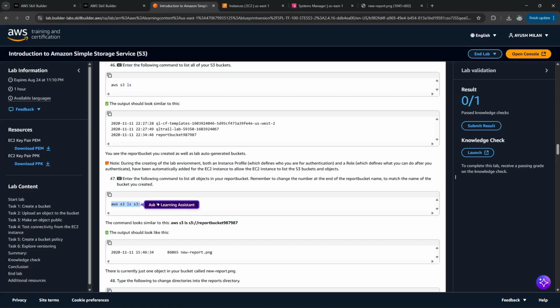Next we will list and see what objects are stored in our bucket. We will run aws s3 ls and then the S3 URI of the bucket, and we will paste it there, something like this one. So let me copy this.